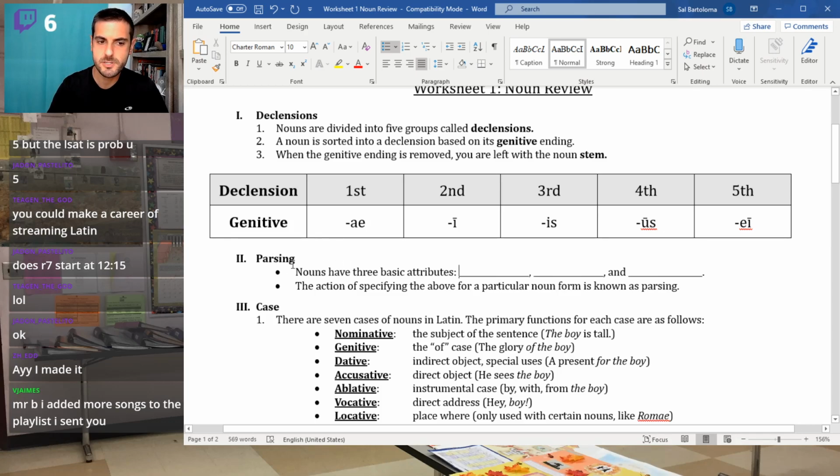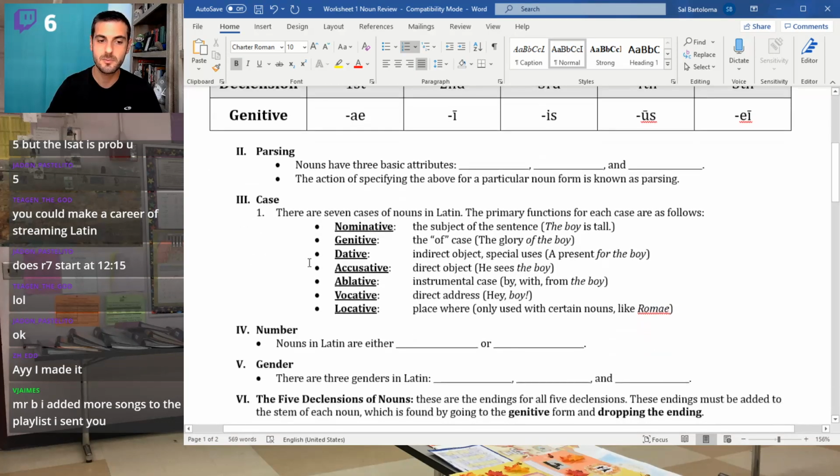We didn't talk too much about this word parsing. I did mention to you guys when we were looking at Whitaker's Words, for instance, when you have a parsing tool, basically that's going to tell me what form the noun is in. So nouns have 3 pieces of information attached to them. And the easy way to know the answer for these 3 blanks is to look at these 3 headings coming up: case, number, and gender. So nouns have 3 basic attributes.